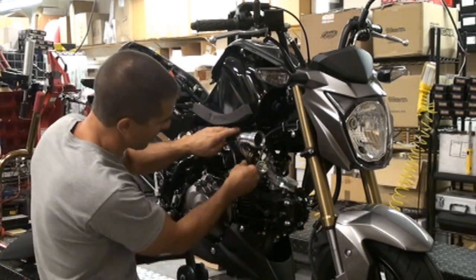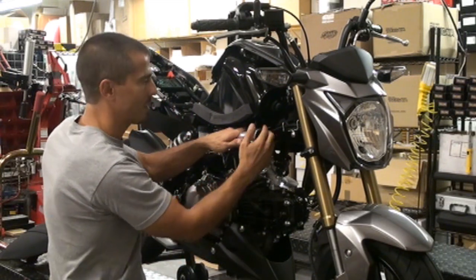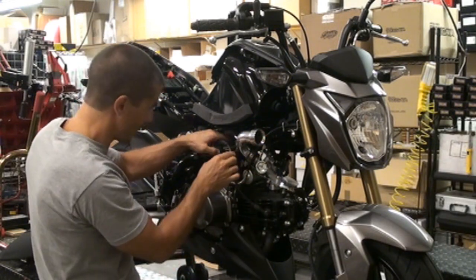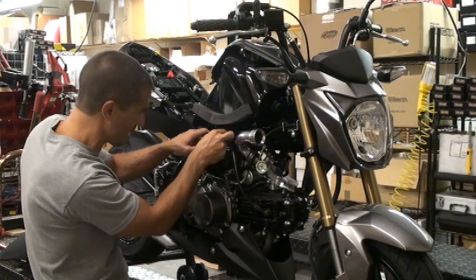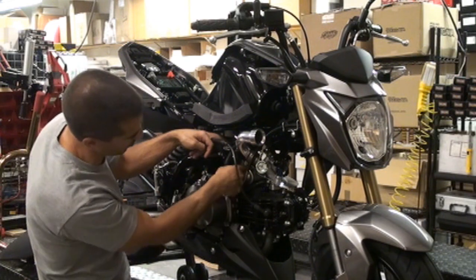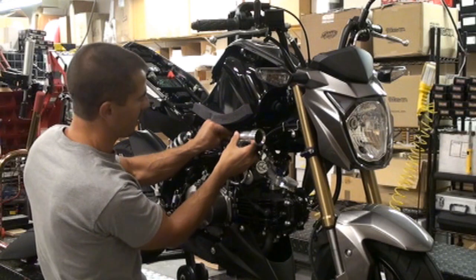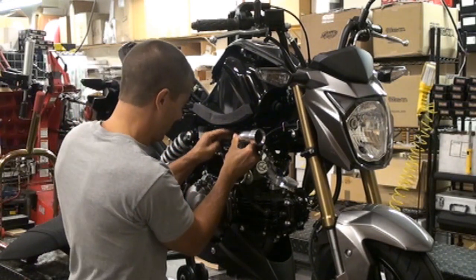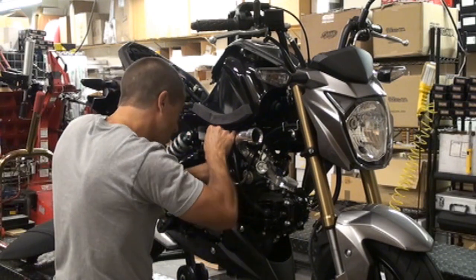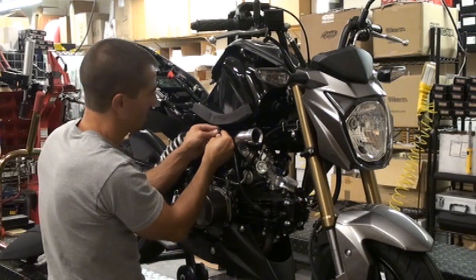All right, so you want to basically work it on there before you tighten the clamps down. Get it so it's facing forward, kind of keep it tucked in. Don't want to hit any of your cables here. And then your breather hose, which was on the other side, needs to go up and over the frame. Basically, on the stock setup, it was down below the frame. You want to go up and over the frame so it can go onto the back of the little nipple on the back of the intake. And then make sure that you put a little clamp back on that.